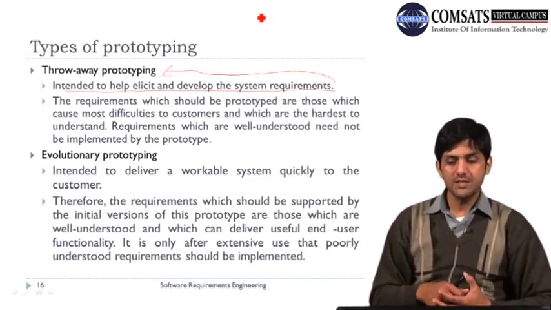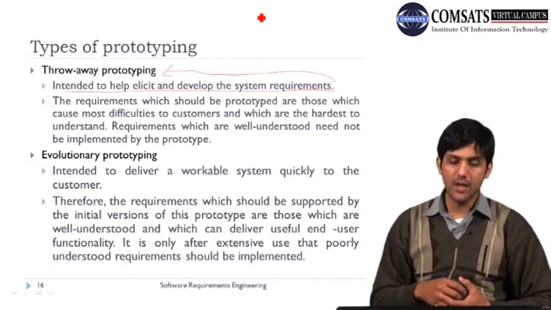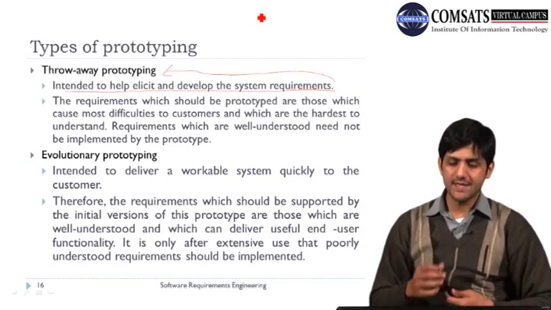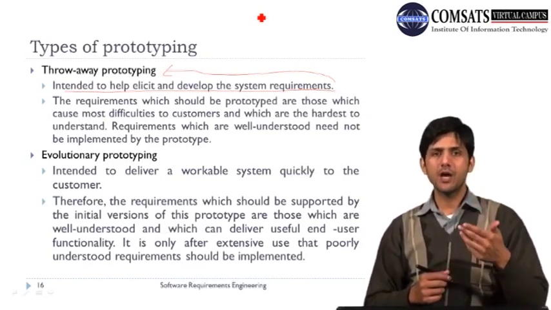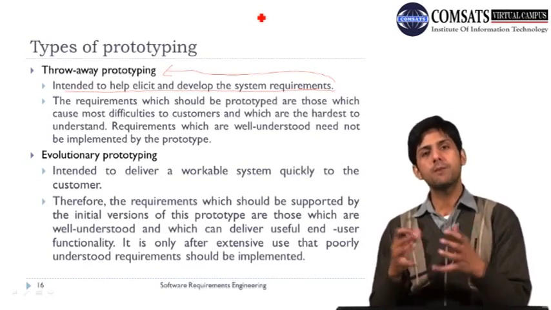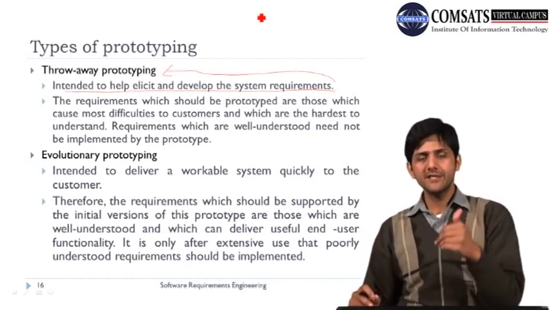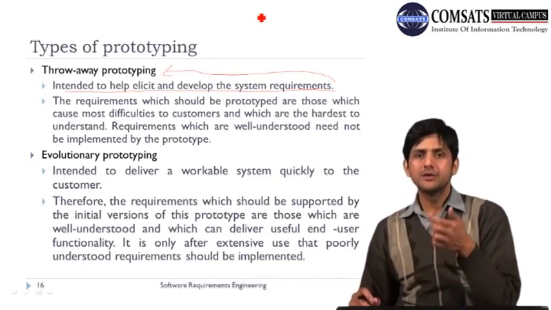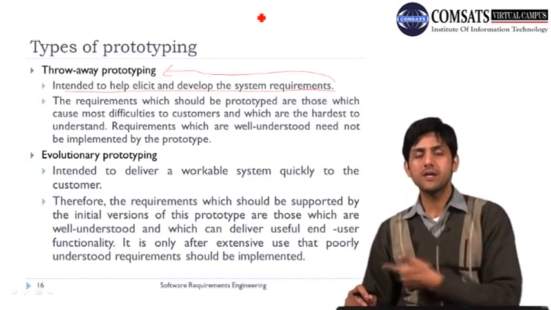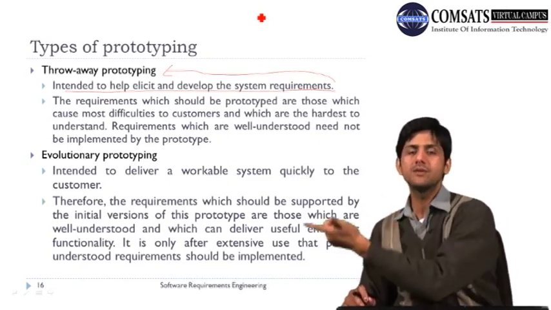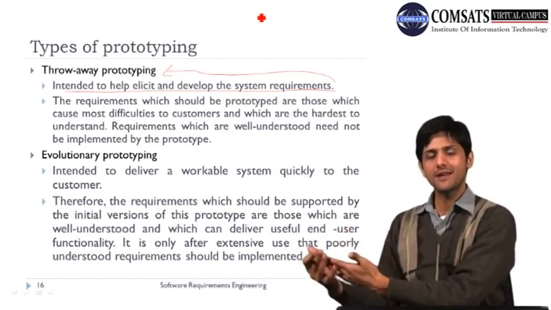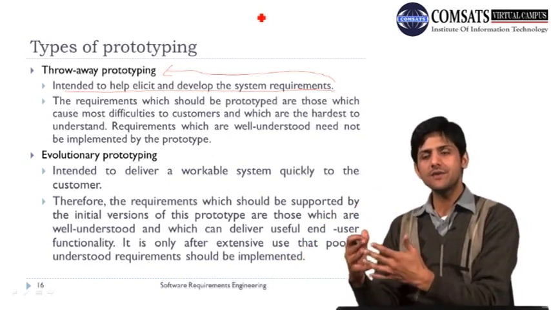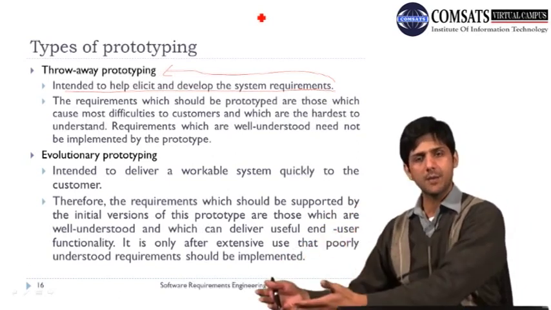Therefore, the requirements which should be supported by the initial versions of this prototype are those which are well understood and which can deliver useful end user functionality. It is only after extensive use that poorly understood requirements should be implemented. So when you want to make the prototype part of your system, the first prototype that you deliver to the client should have only those requirements which you have developed a clear understanding of and which will give some benefit to the end user. Because if you want to give a workable system to the user and you want him to start using it, then it should have some features which would actually increase his capacity to work.